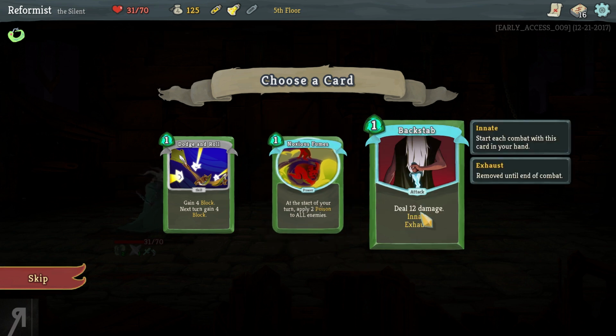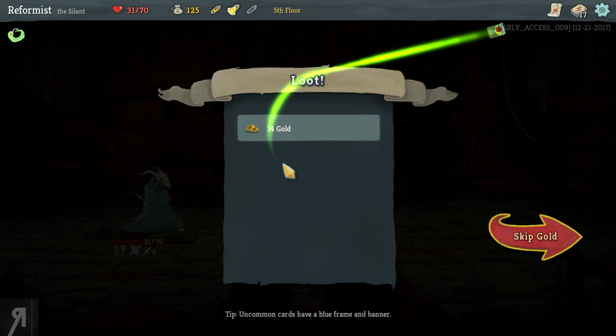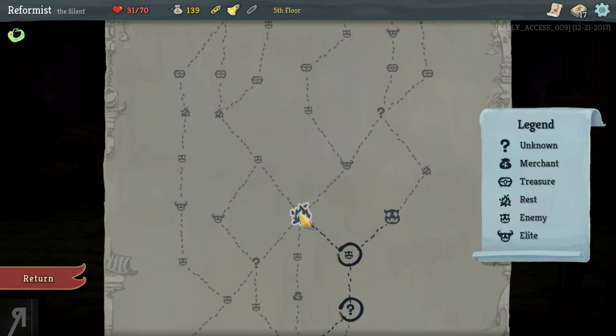Whoa, start each combat with this card in your hand. Deal 12 damage. But you won't get this back, because it's exhausted. Removed until end of combat, so... I personally feel like I'm going to take Noxious Fumes. We're gonna go for like a poison build or something like that.